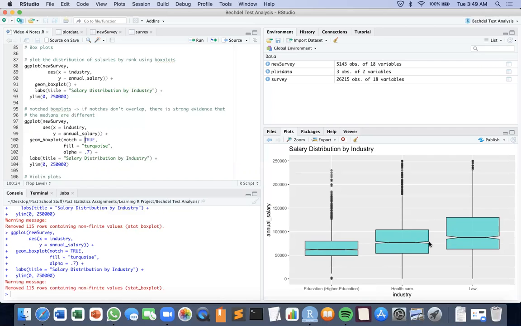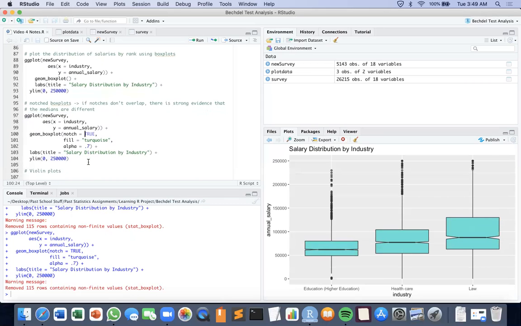There's probably some percent involved, which isn't included here, but we can be pretty confident that the actual medians don't overlap. And again, with data that's weirdly self-reported, and we've already seen there's some weird data points here, we can't be obviously positive. But the fact that these notches don't overlap indicates that there's a high probability that the true medians also don't overlap. That it really is this sort of progression from higher to lower. Yeah, so I just thought that was another interesting way to look at this data.